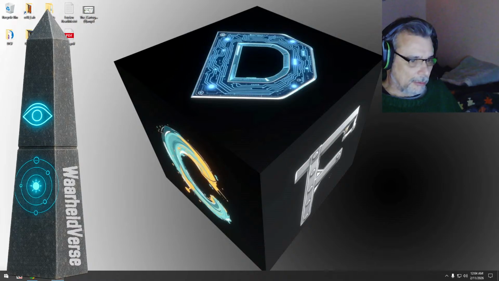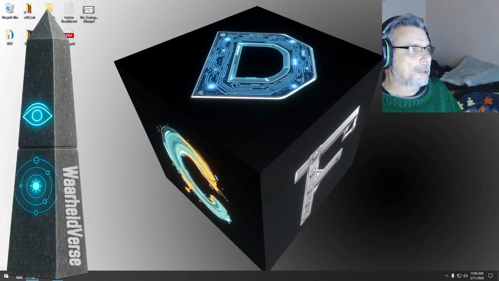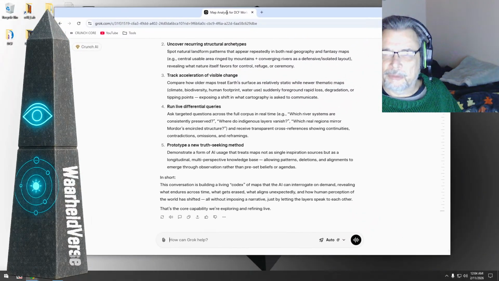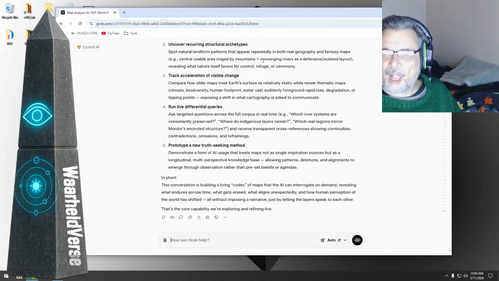Okay, so let's see. For tonight's broadcast, for the map project, I have two systems that I want to show. The first one is I took Grok and I fed it a lot of the map archive. It can't take the entire thing, so it's not able to do it fully yet.